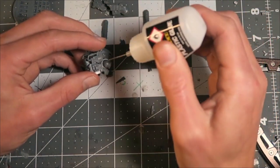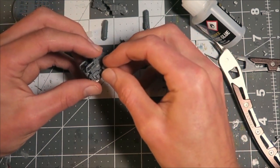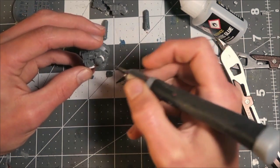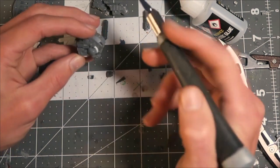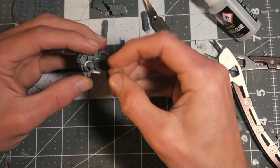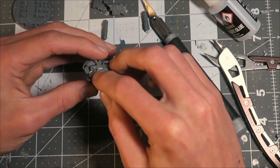And then to help strengthen that up a bit more, I'll put it on the back and on that corner. And then we're going to take our Saar shoulder pads, and they just pop on like so. Just act as a little bit of detailing. There we go. Now we'll do the same on the other side. Okay, there we go. That's that.